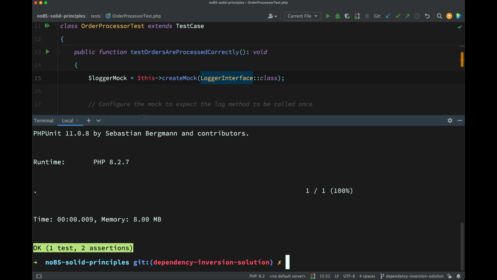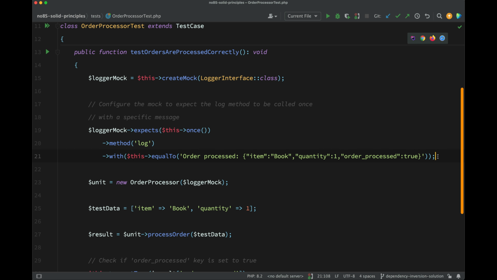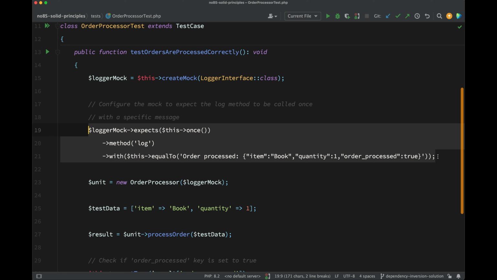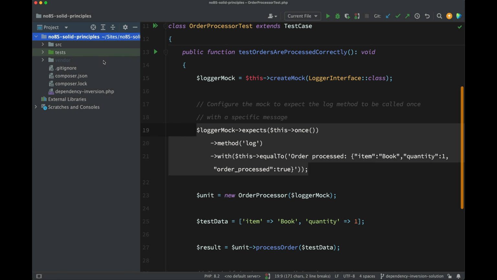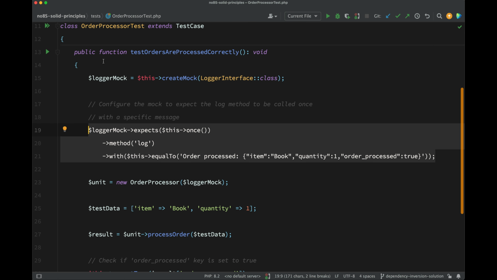The test passed last time, so there's no change there. There is one extra assertion, and that is because here we are checking that the method is being called and with the correct detail. If we go and look at the project files, you'll see nowhere here has a log.txt method being called. So we're completely avoiding doing any unnecessary low-level stuff during our testing.